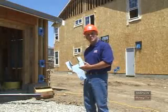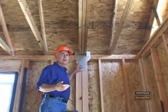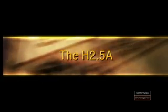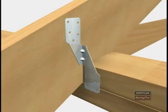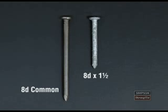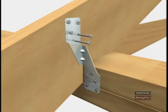Now let's discuss some truss uplift connectors. Uplift connectors resist forces that try to lift a truss away from its bearing points. The H2.5A is a symmetrical uplift connector. This series of truss connectors attaches to the sides of the truss. The H2.5A installation requires either 8D common or 8D by 1.5-inch nails. To install, align the plate line on the H2.5A with the top of the top plate, then secure the H2.5A by driving 5 nails into the top plate and 5 nails into the truss.